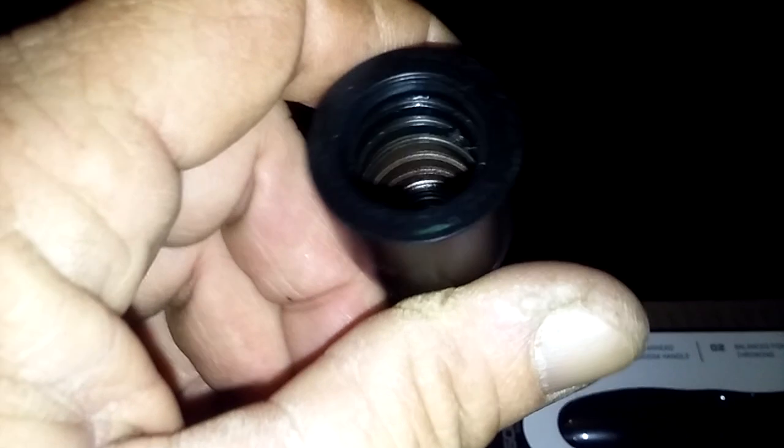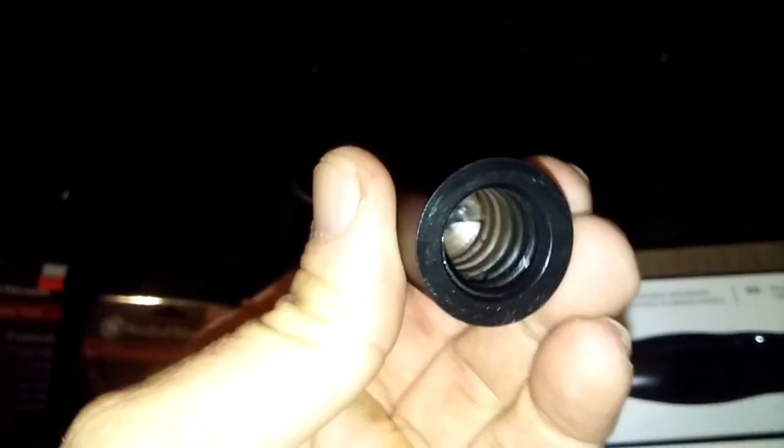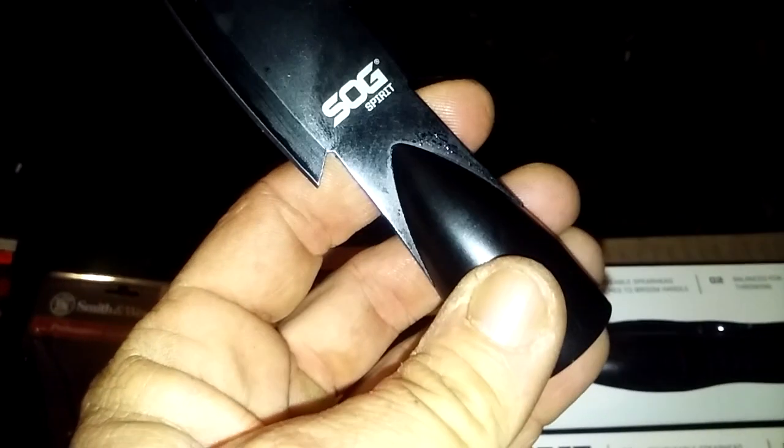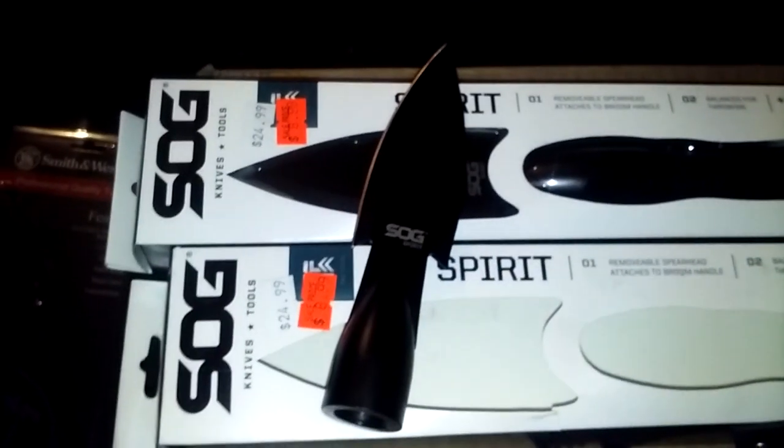They said when you're out in the woods you can put it in a broom handle or a heavy stick, but this thing is probably two pounds — that's a heavy spear point. I don't understand how you're going to attach it to a regular stick. There's no way of tying it down to secure it, especially if you don't have a broomstick to screw it into. It's going to fall off if you try to throw it.